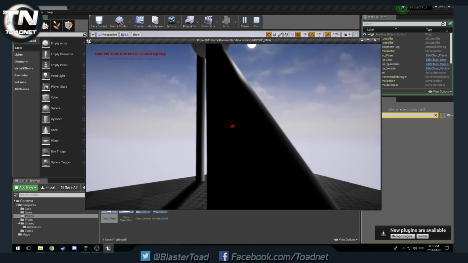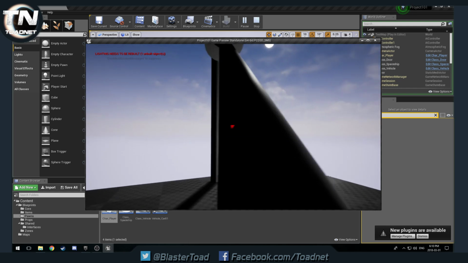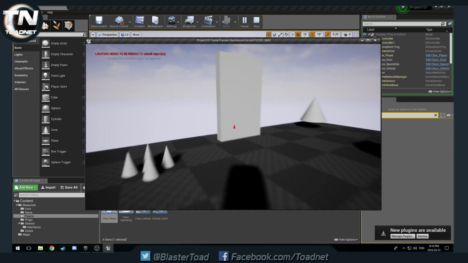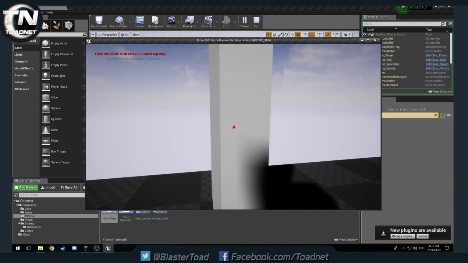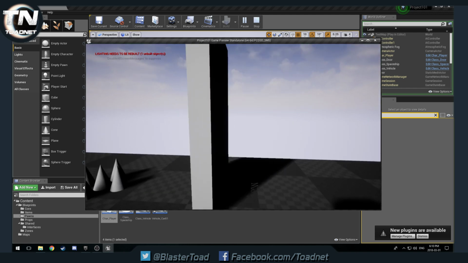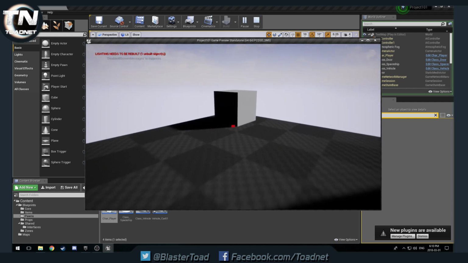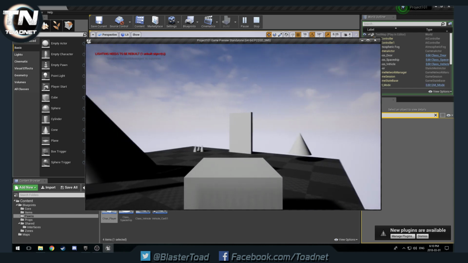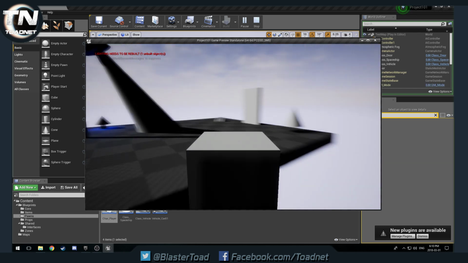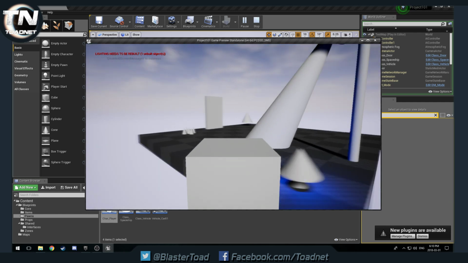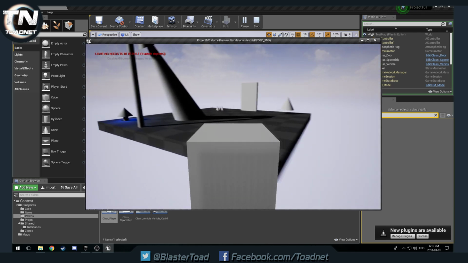So let's go over so we can turn our light on and off. We can switch our light's colors. We can go over here, we can hit our door, which will open for us or close for us. And we can go over to our car and control our car. And there we go. That is blueprint interactions.